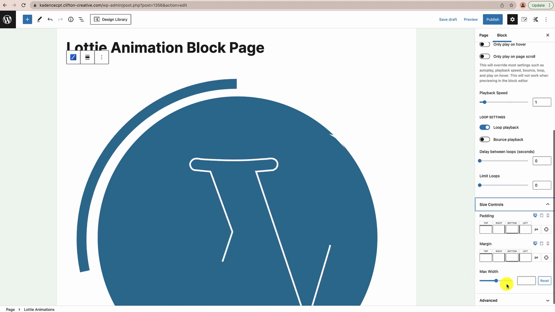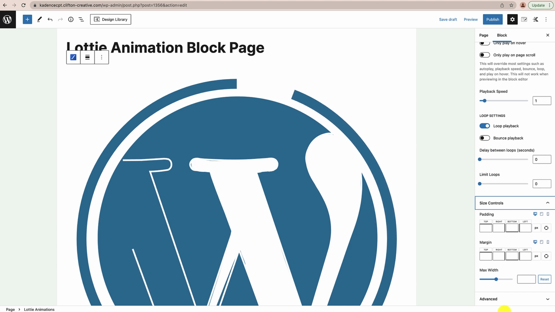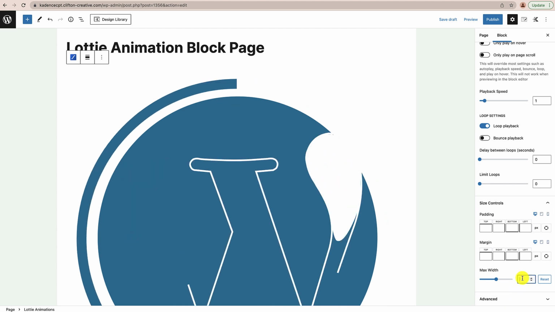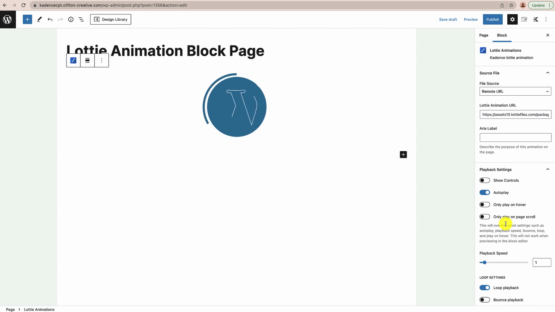Then there are also size controls where you can control the size of this. So right now this looks really big. It's taking up a majority of the page. I can go ahead and reduce this to 250 pixels, and this looks a little bit more manageable. Okay, and that is really all the settings that are available, but these are actually plenty of settings. And because of the full capabilities of Gutenberg, you can actually use this in a lot more complex way than what is being shown over here. And we're going to go through that when we start showing some of our examples.